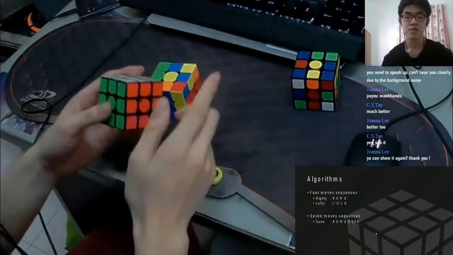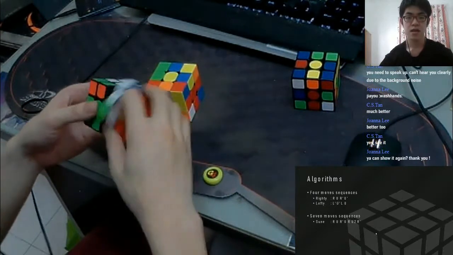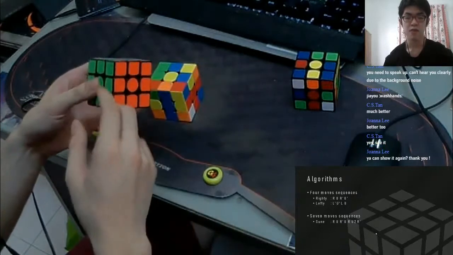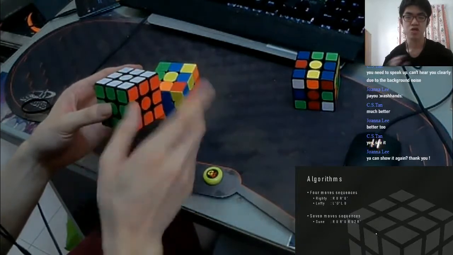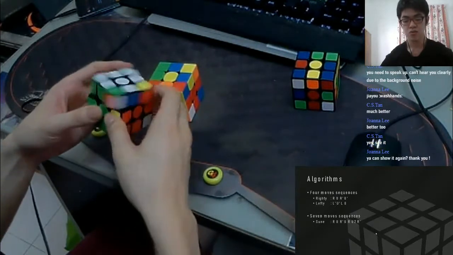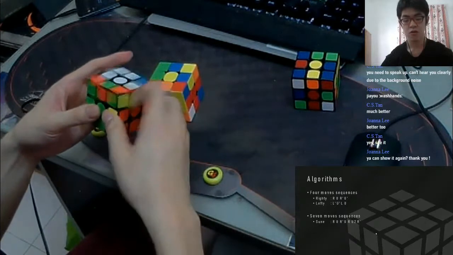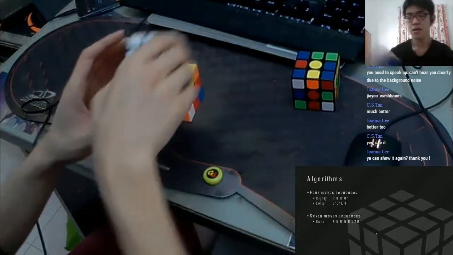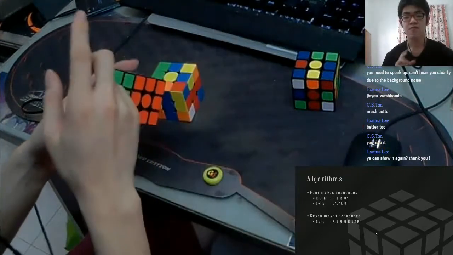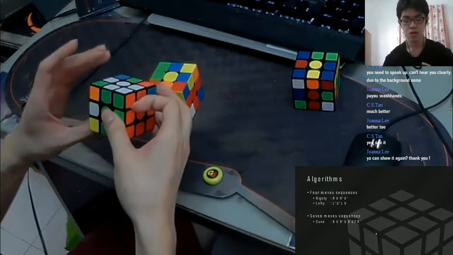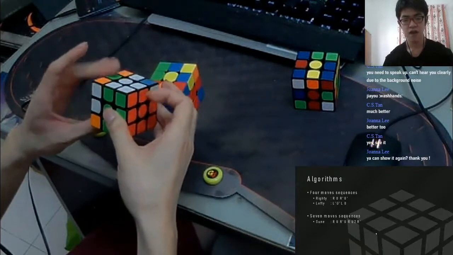Let me get a soft cube. And if those sequences are done correctly, doing it 6 times on the soft cube, you return the cube to the original state. Like first, 1, 2, 3, 4, 5, and 6. The same for the left D as well. So 1, 2, 3, 4, 5, 6.